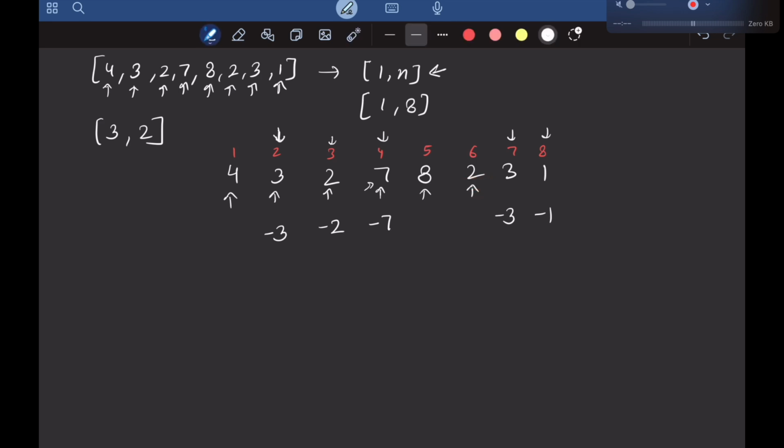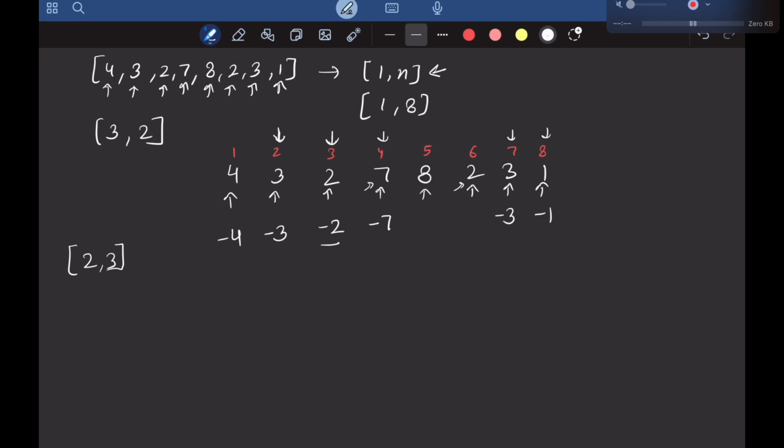So we will count this number. Not count, we'll push it in our resulting array. So we'll push 2. 2 will be in our result. Then we'll go to 3. Now at index 3 also, the number is already negative. So we'll push 3 also. Then we'll go to 1. Now at index 1 it was positive, so we'll do -4. So we have traversed the entire array and this came to be our output.